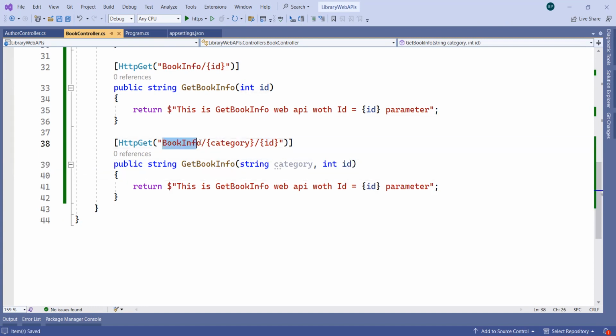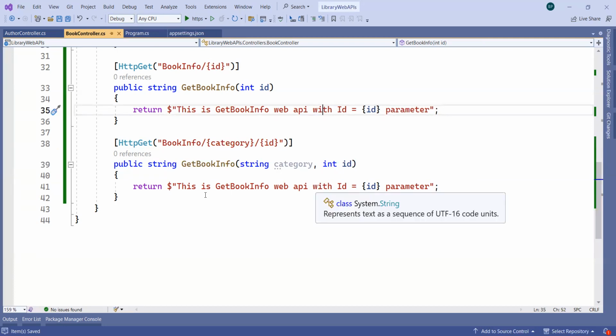So book info is the API name, forward slash category is whatever category you will mention here, that will get assigned to this variable. Whatever ID you will mention here, that will get assigned to this other variable. And we will just print inside your message to confirm whether both the parameters got bound with the correct variables or not.